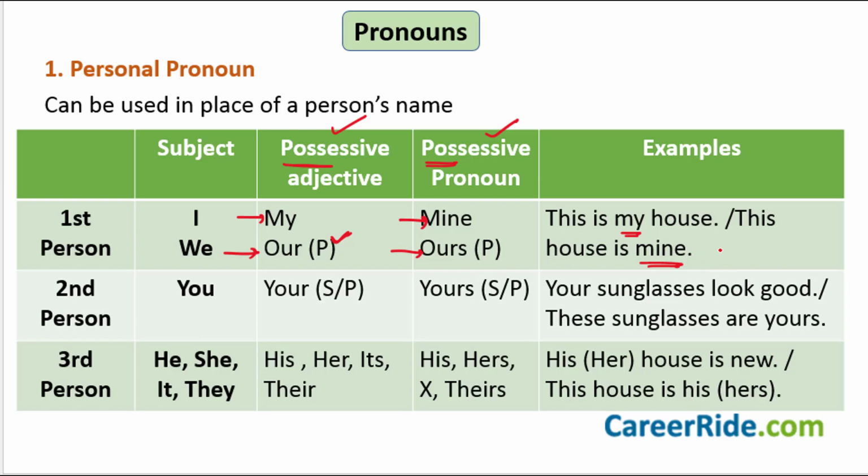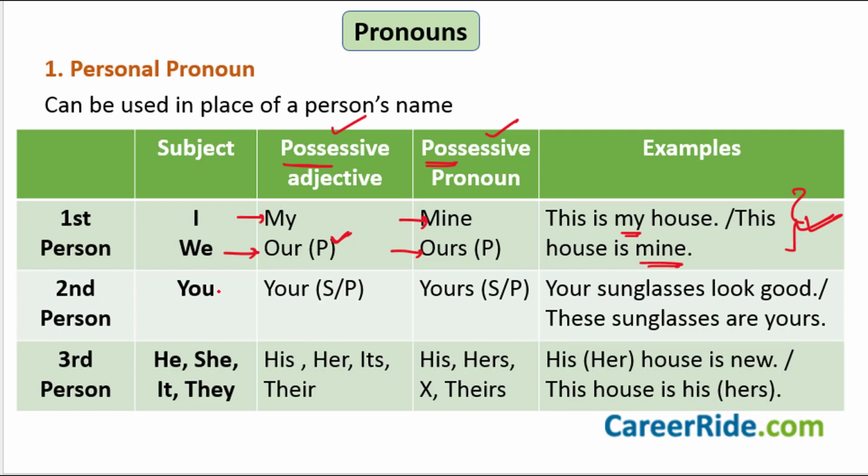Right? So actually the examiners give you sentences and try to find out whether you should fill in my or mine in that particular sentence, right? They give you the errors based on this concept. Okay, similarly they give you errors based on this concept for second person and third person also.